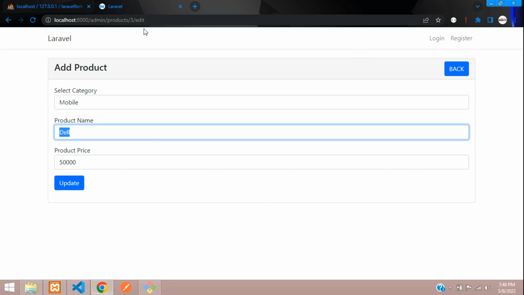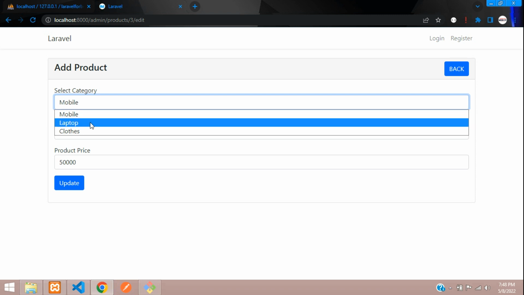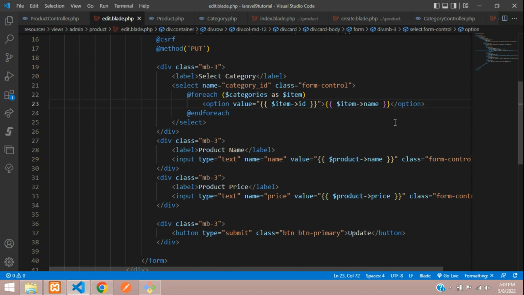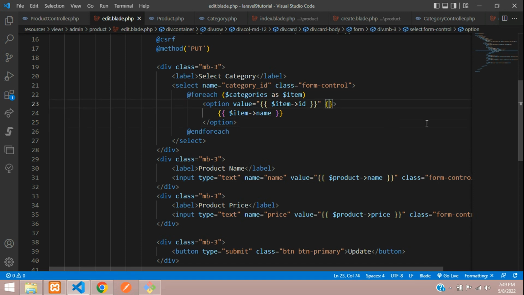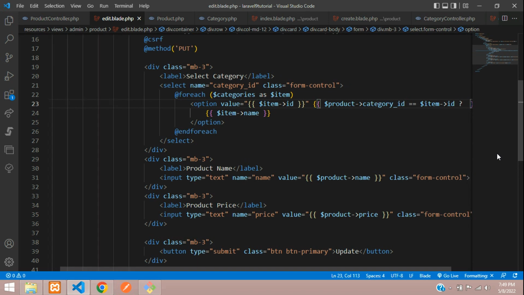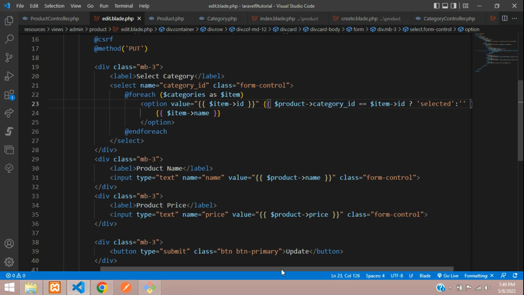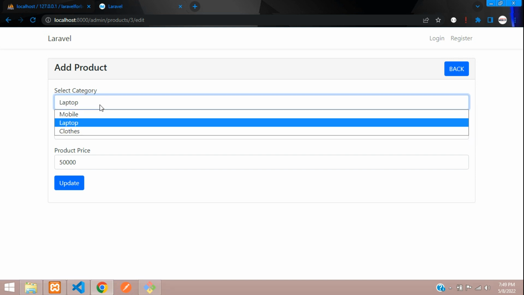Okay. So we have selected with the ID 3. ID 3 is nothing but the laptop. By default, it has selected the mobile, but we need to select it by default as laptop. So you can do that same concept guys over here. So this product variable, go in your option. Let me bring it down so it may be more clear. Use open and close curly brace where product of category underscore ID is double equal to your category ID. So if it is true, use ternary operator colon again colon null. If it is true means tell selected. As simple guys. Now let's save and here you check the output. So by default it selected the laptop, okay.